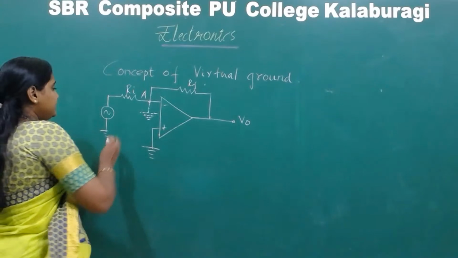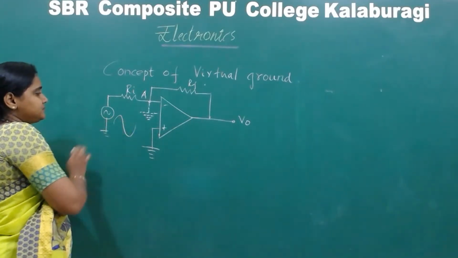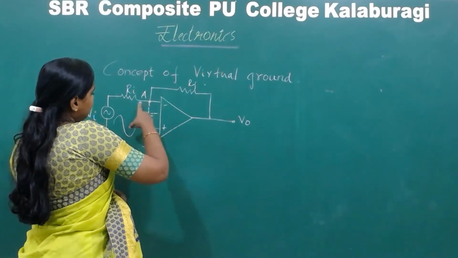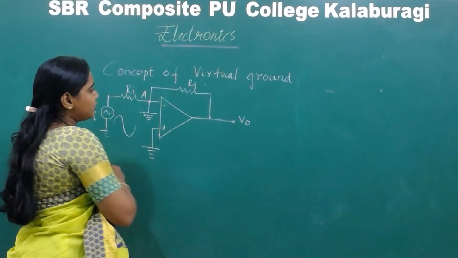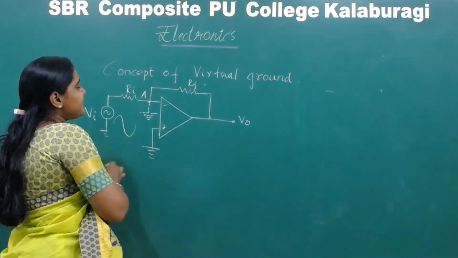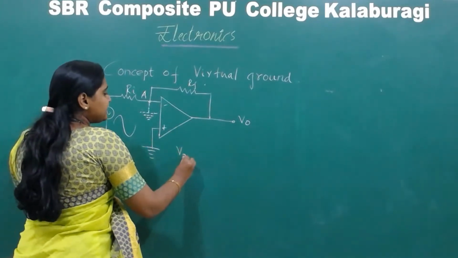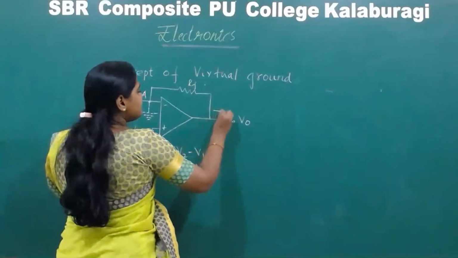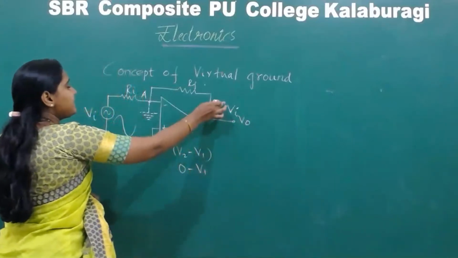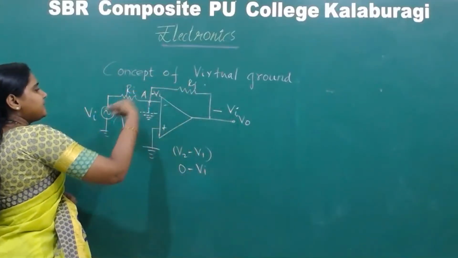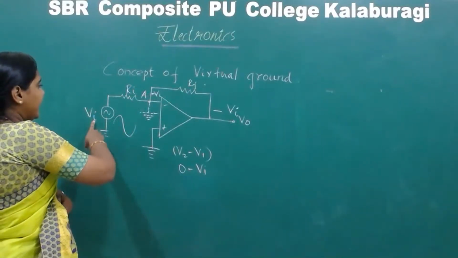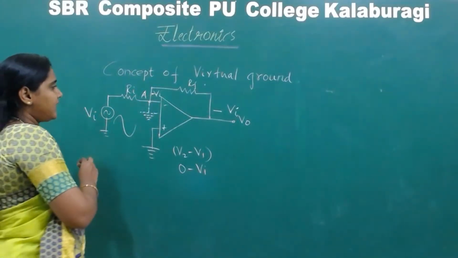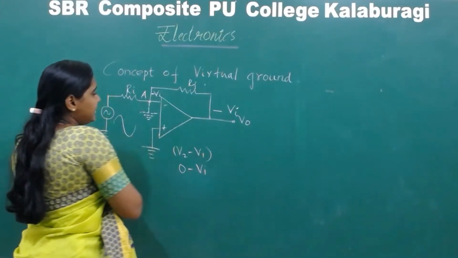See how this happens. I am going to apply a signal here, and I name it Vi. So this Vi travels through the Ri and it reaches internally the V0. Where internally this is a differential amplifier. It is going to be V2 minus V1. That means the potential at this point is 0 minus V1, meaning Vi. So the output produced will be minus Vi, and this same minus Vi is applied at the feedback by the RF. So what is happening? The net effect of the Vi and minus Vi, the algebraic sum, is going to be 0. The algebraic sum of the two voltages at point A is going to be 0.